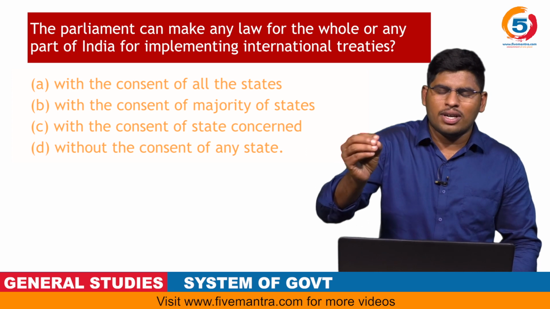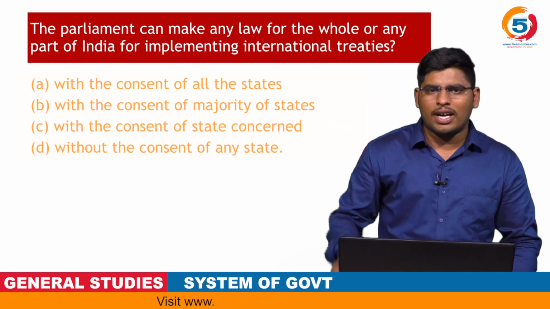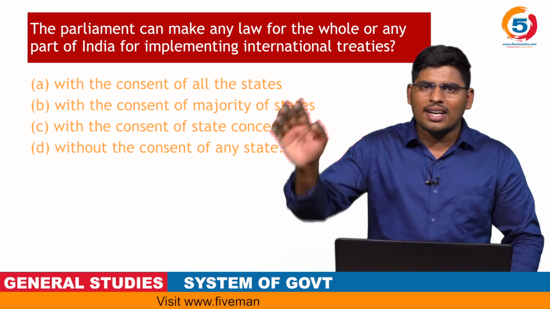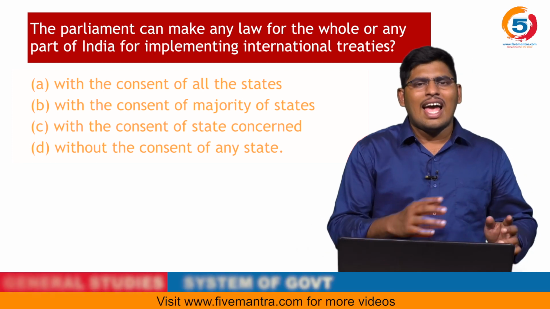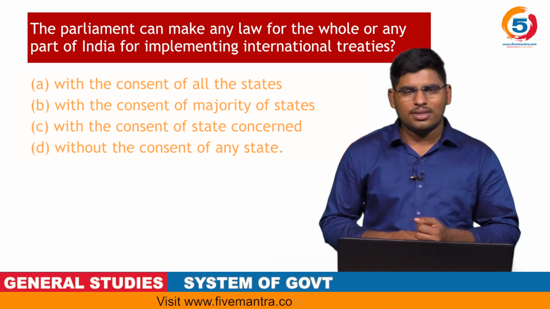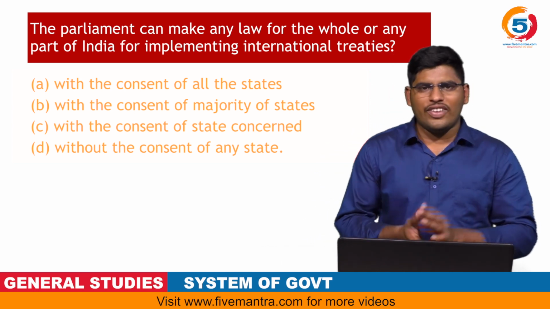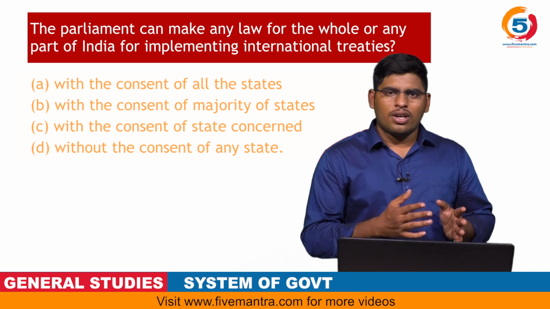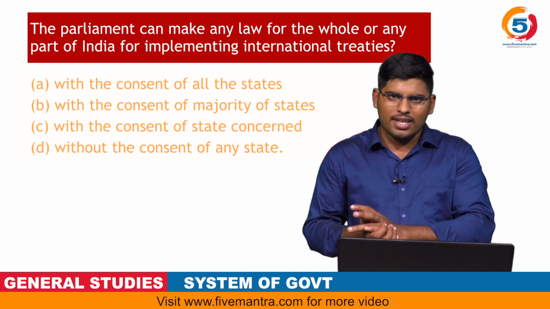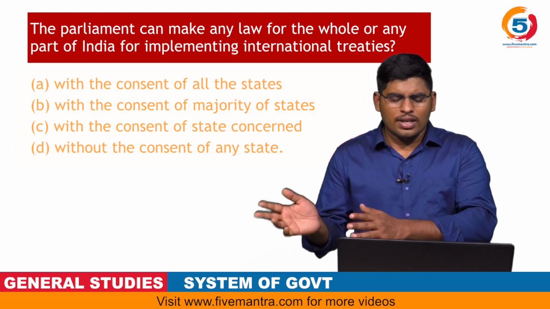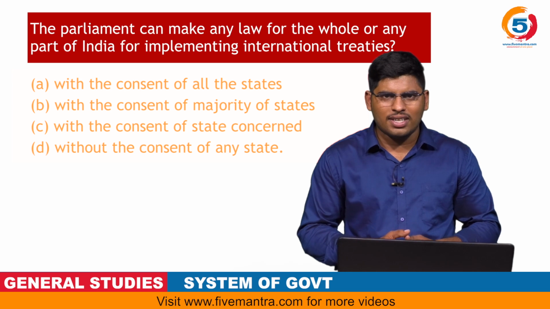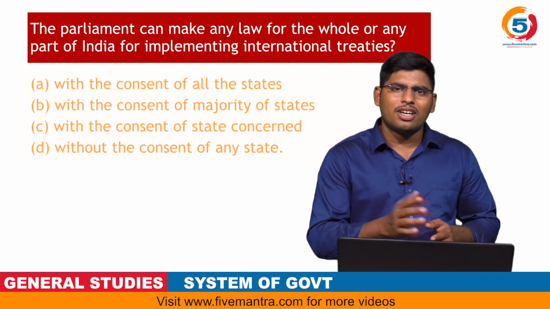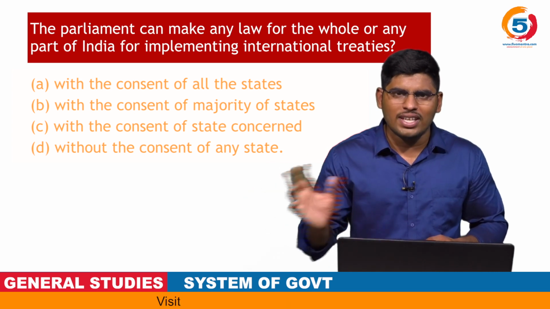For example, if a concerned part of the Indian territory is subjected to this law in order to implement the international treaty, and that territory is under a state government, that state government will not be consulted, because it is like a unitary feature where the central government is all powerful to decide the implementation of the law in a particular territory of a state for implementing an international treaty. Here a state does not have any territorial integrity. It is only the central government which decides the territorial integrity of the state.